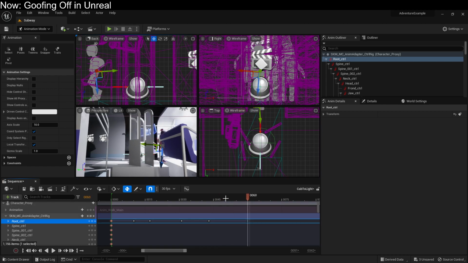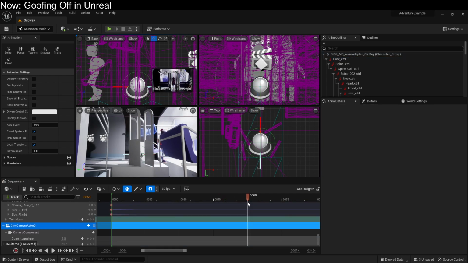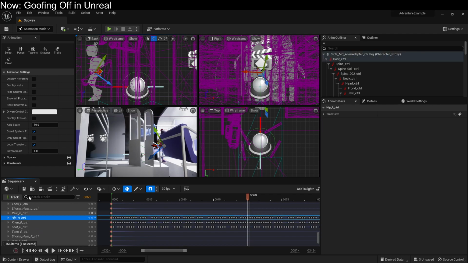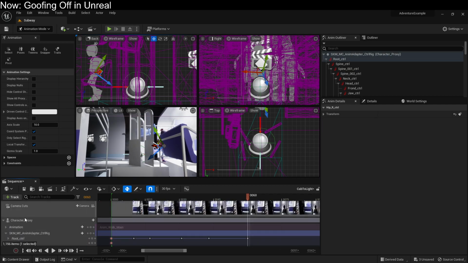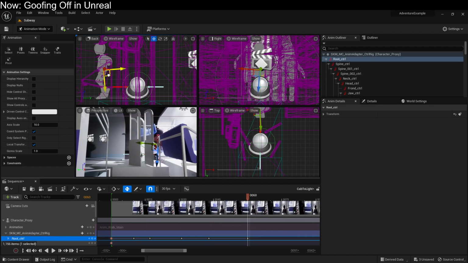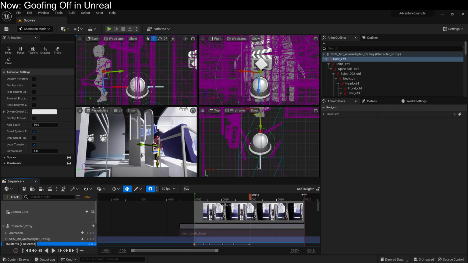Not perfect. Oh, darn it. Come on. Just trying to find a good spot to stop. That'll do. So when we do that, we're going to know that that's our stop point. So we'll just grab this red bit and drag it back. There we go. That's stopped.